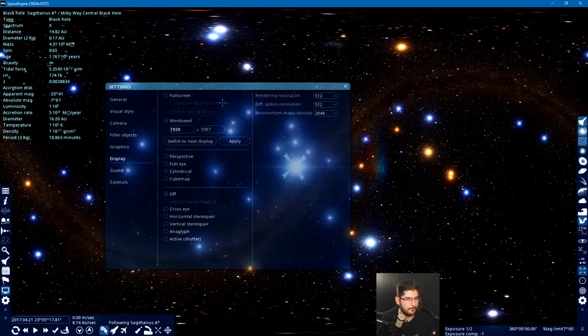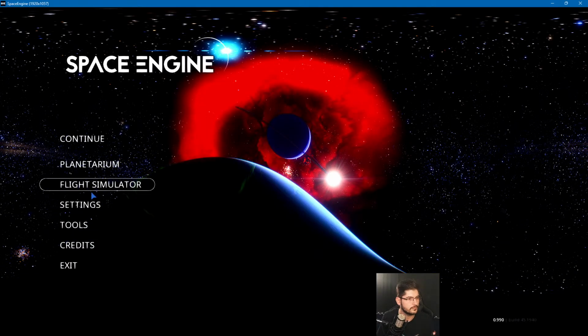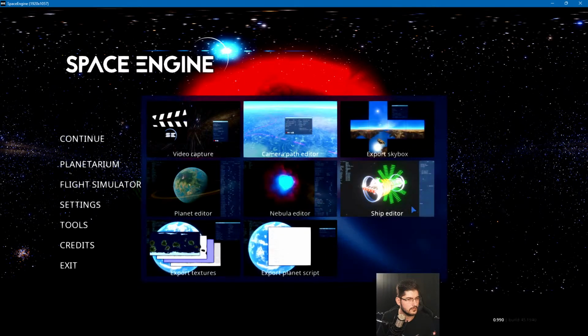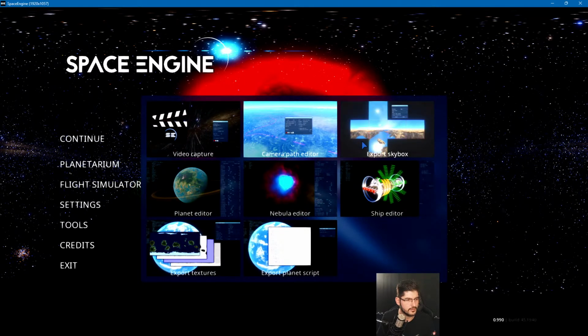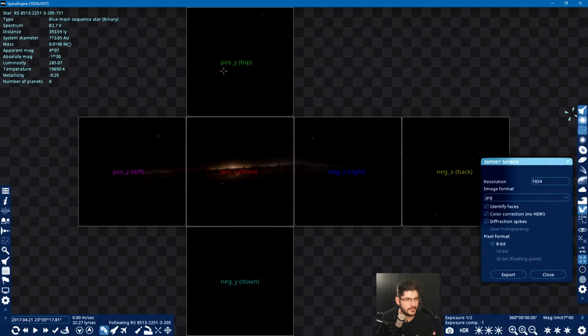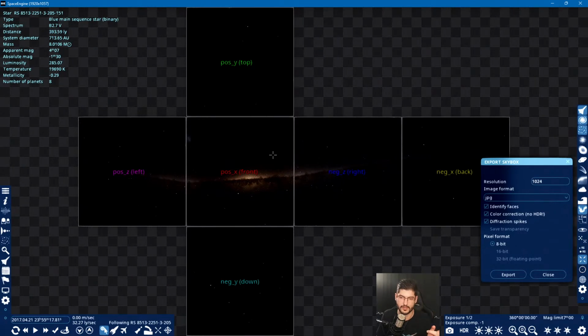In the tools, there is an export skybox. The export skybox that they've got allows you to input the resolution you want to export at, but it only works in this particular cube map. Bear in mind, this is another type of cube map. It's not like the one I've shown you in Photoshop, but this works as well if your cube map is actually a cube. So you can do that.